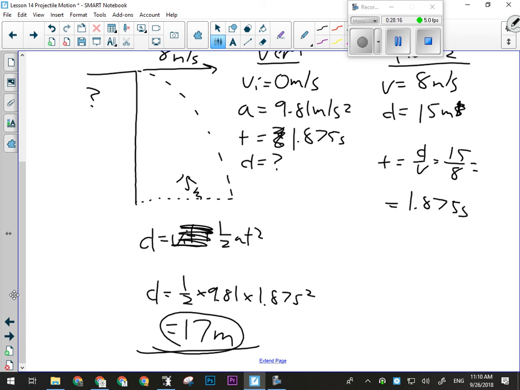Okay, so really those are the only things you're ever going to be asked to find in a projected horizontally kind of question. You're either looking for how far from the base or how high it fell from. Really, those are the only two things you're going to look for. Once in a while, it might ask you to find how fast they ran off at, which is, again, not all that hard. I've got to find time using one or the other of horizontal or vertical, and then find the appropriate formula to use after that. Okay, they're not usually too many steps.